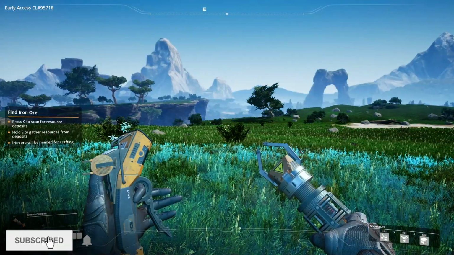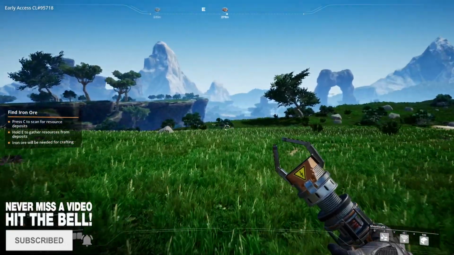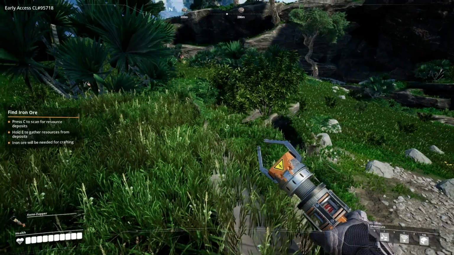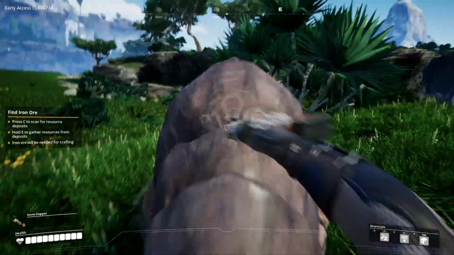Alright, we're scanning for iron ore. We have pings, ladies and gentlemen. The sonar has discovered iron. I have discovered you. Oh. Whoa, bro. Don't you do that. We could have lived here in happiness. Oh god, you're fast.